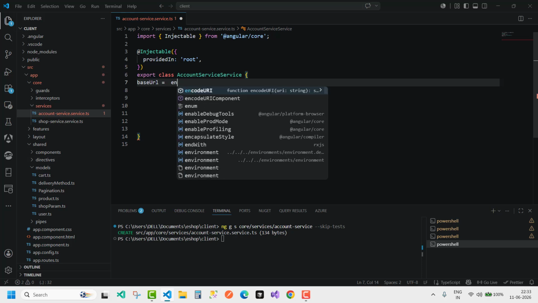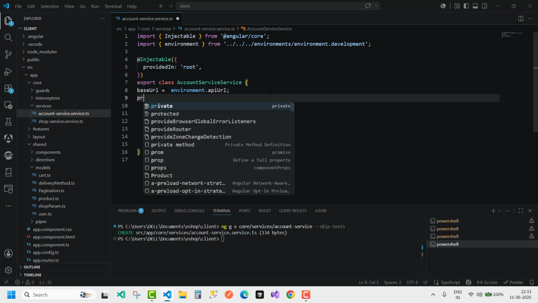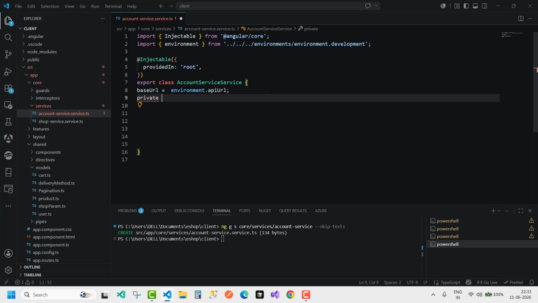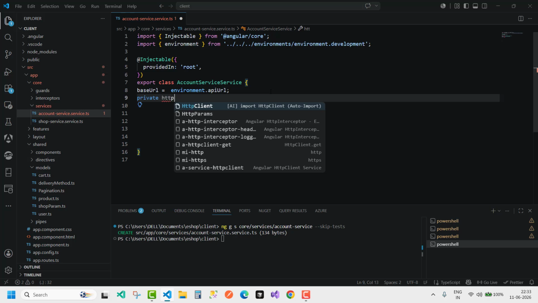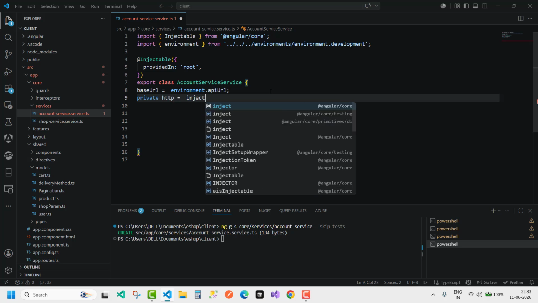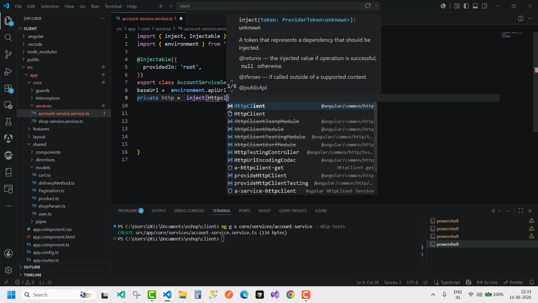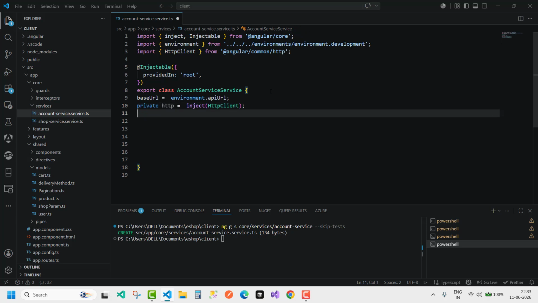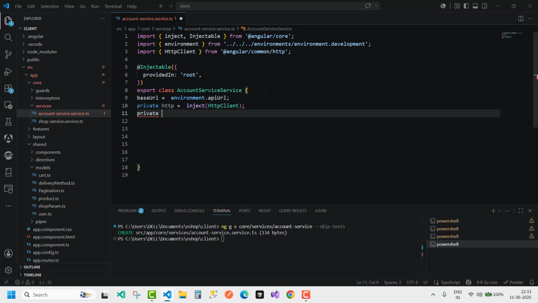So the base URL is environment.apiUrl, and you can inject the HttpClient. Inject your HttpClient first.